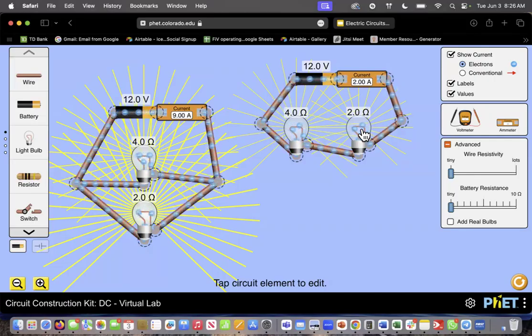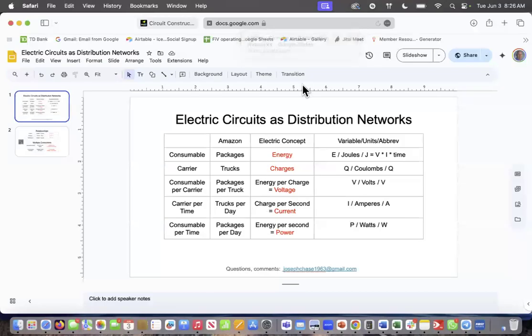Okay. Well, I hope that helps a little bit. And what I would like you to do on the discussion board is to think about your own model. What are things that you could use to describe your own distribution network? I took an easy one, which is Amazon, but it's anything that something gets picked up and then routed to different locations. So that would be your theme.